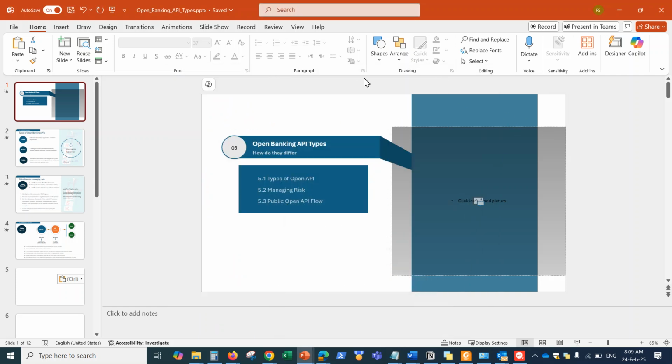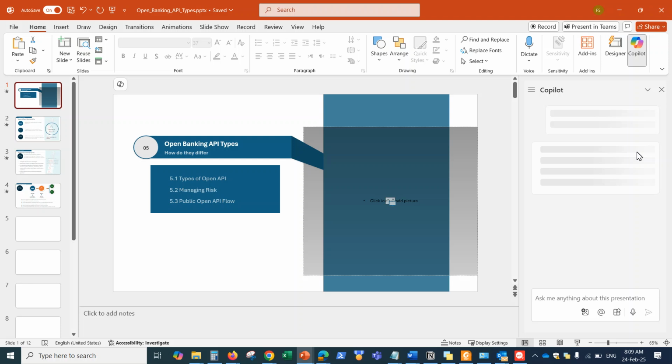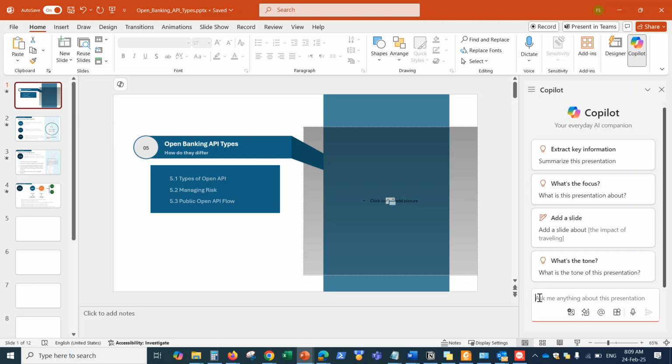Once you open PowerPoint and update your PowerPoint version, you should be able to see Copilot right here. It's a small multicolored icon on the right. Simply click on that, and that will load Copilot within your PowerPoint. What's happening here is that Copilot can actually see your PowerPoint presentation, which makes it easy for it to interact with it. That's where the power comes in, because it saves you a lot of time whenever you are creating new slides or content, or editing or modifying slides in your presentations.